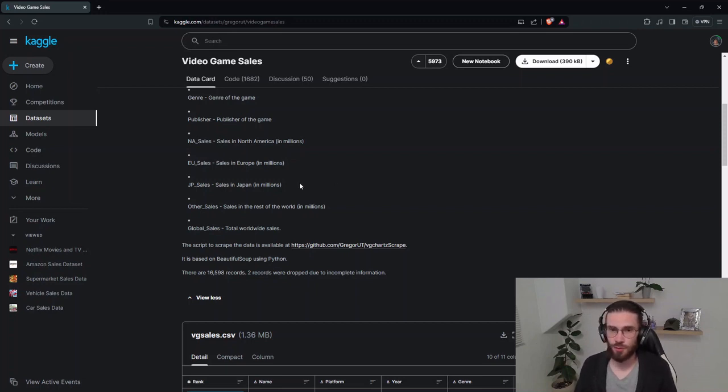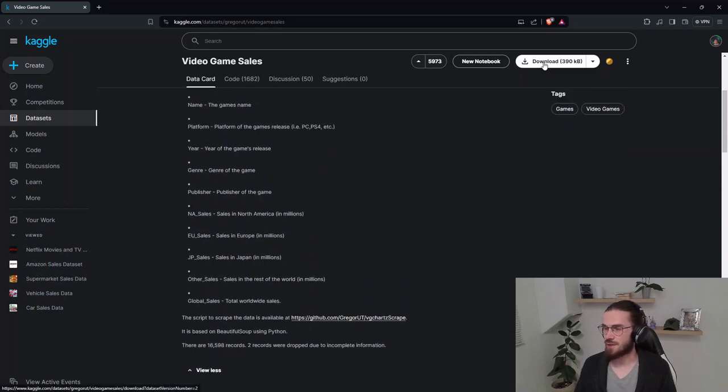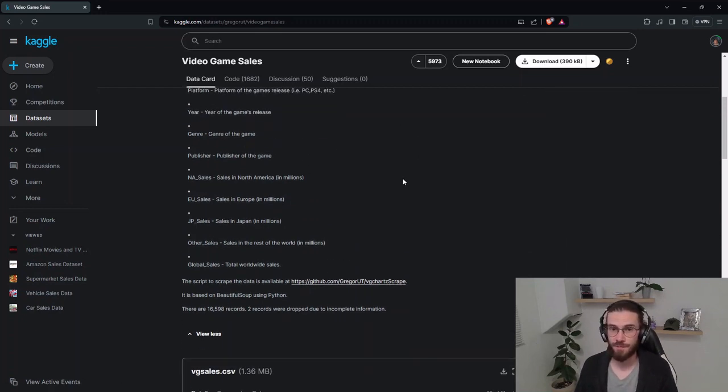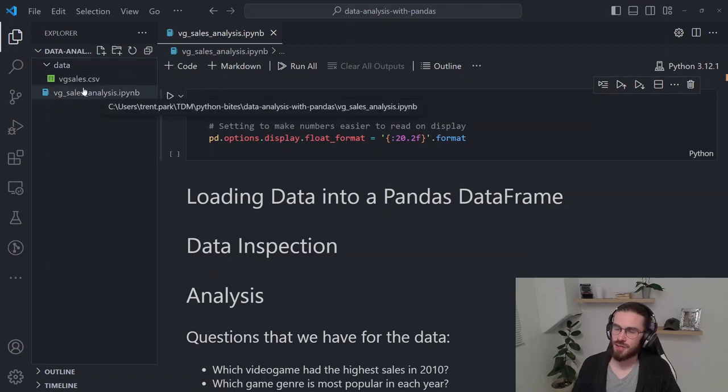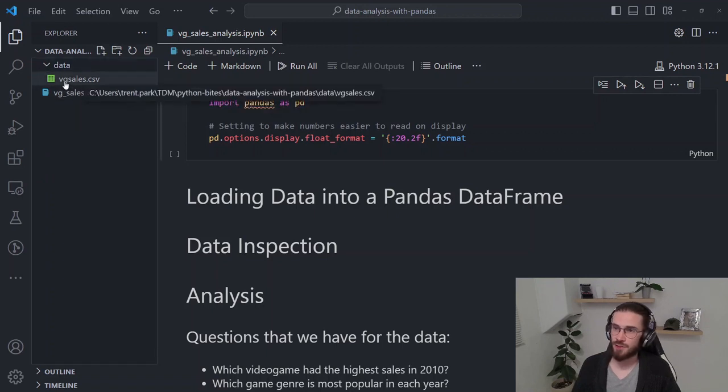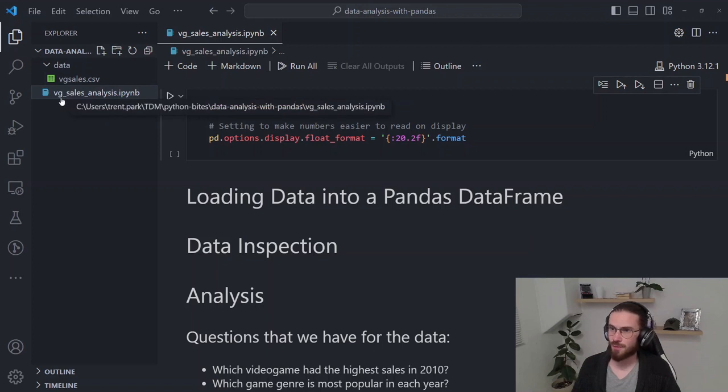So what you're going to want to do is download this data set and decompress the CSV. I'm going to jump over into VS Code to start our analysis. Over here, I've just got sales data that I just showed you as vgsales.csv, in this folder I've called data. I've also got a bare bones Python notebook called video_game_sales_analysis.ipynb. If you're unfamiliar with setting up notebooks in VS Code or you want to match the setup, I actually have a video on that if you want to check that out.